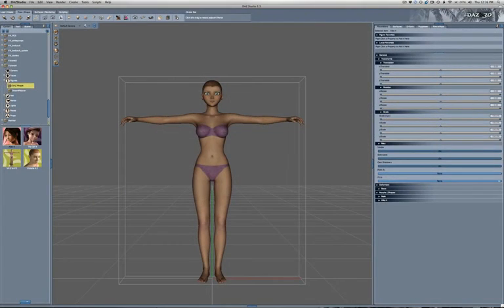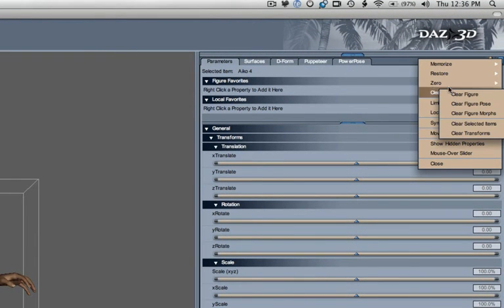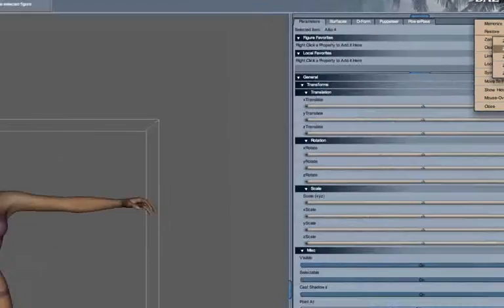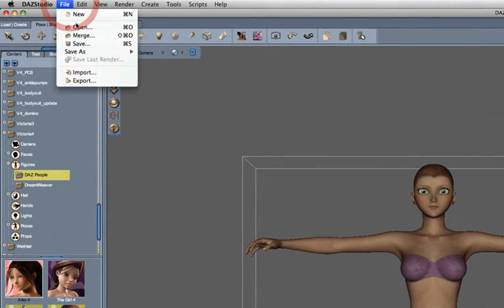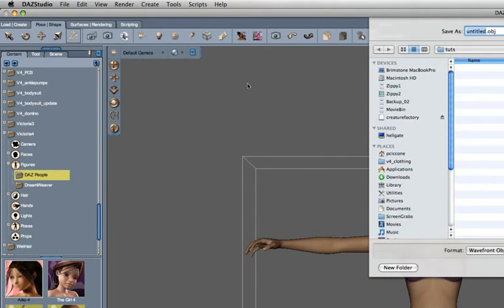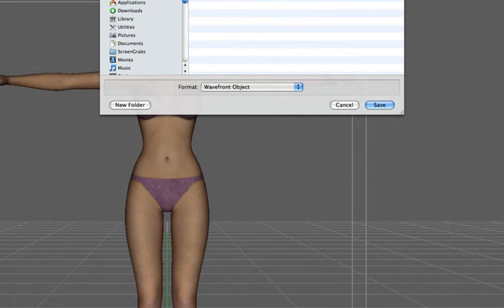Let's zero the pose first thing. So we go to zero figure pose. All right, that takes care of the feet. And let's just export this mesh the way it is, no changes. As we did before, if we apply this mesh as a morph to the original Victoria 4.2, we should go back to the Aiko shape. So let's start. File, export. I have a directory here called Tuts for tutorials. And let's use a name of A4 welded.